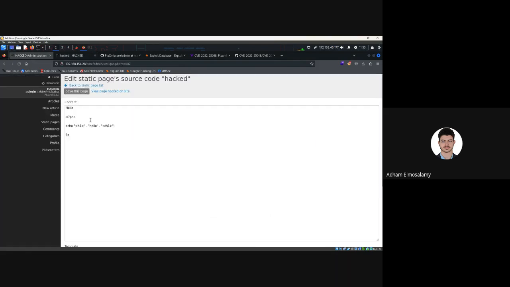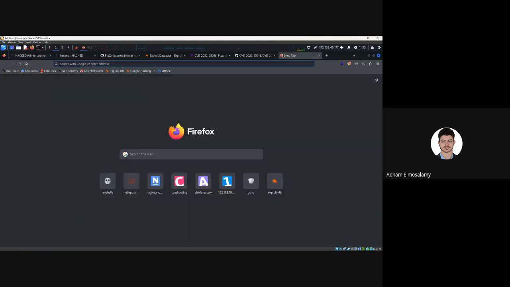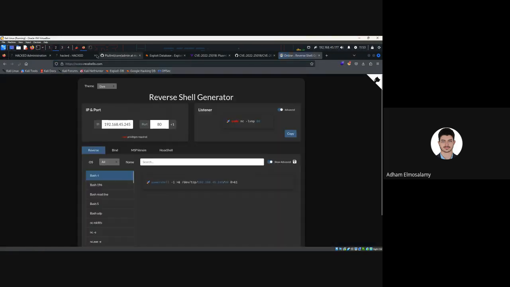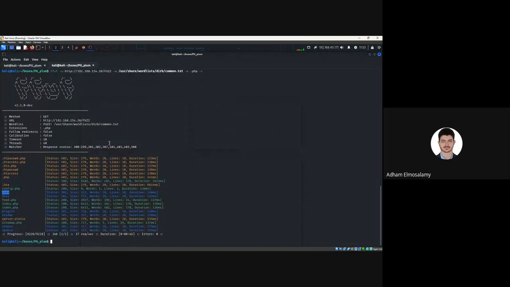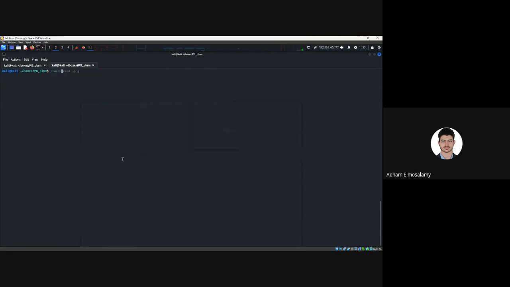Now let's take this a step further and exploit it. So let's go to something like revshells.com. Okay, we're taking this seriously now. Let's say thank you, Faf, we don't need you anymore. And I'm going to do rlwrap netcat -lvnp 443. Okay, and I'm setting a listener. This listener is going to listen, and we're going to use that.